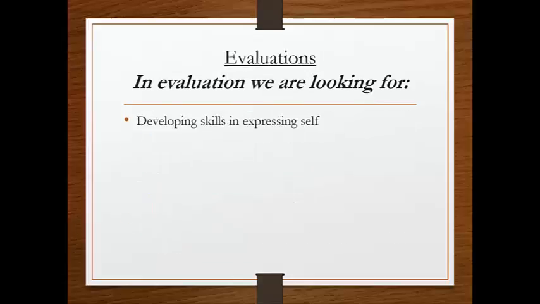The next thing we need evaluations to be able to do is to help develop a skill in expressing selves. This is either oral or in writing. At any age level, if we're studying vocabulary, for example, we would want to see an inclusion of words learned into their written and oral language outside of lessons. Their everyday speech. This will show us that they have a full autonomy of the word that they've learned.